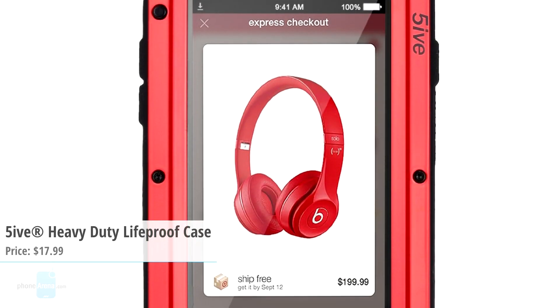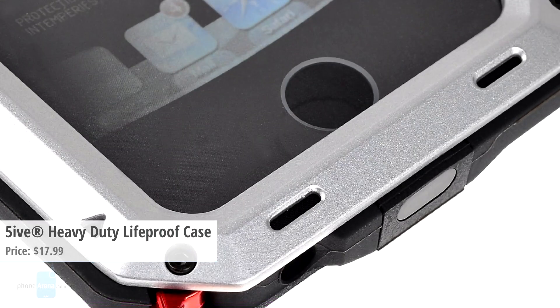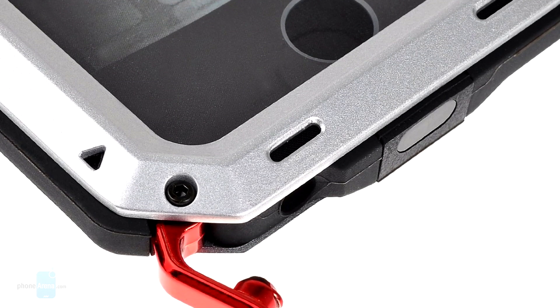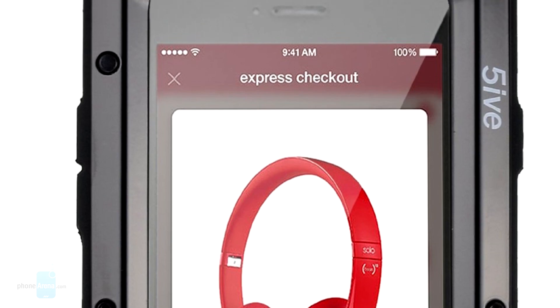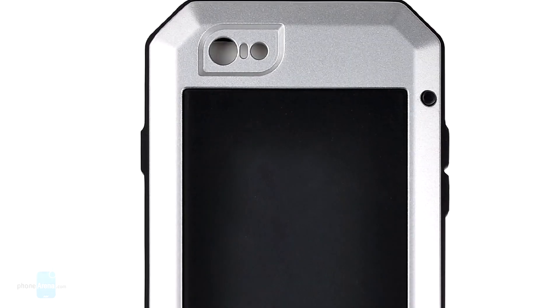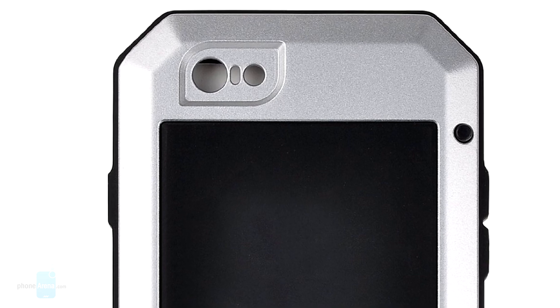Made for the Apple iPhone 6 Plus, this LifeProof case is durable, dust resistant, shockproof, and drop resistant. It's secured with high impact bezels, a 9mm impact thrust rod, and a secure screw closure. It allows for uncompromised touchscreen performance, so using the iPhone 6 Plus will be as awesome as always. The asking price is $18.